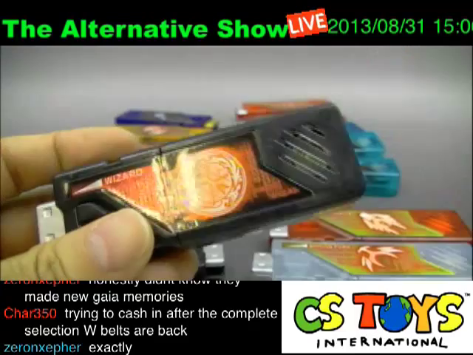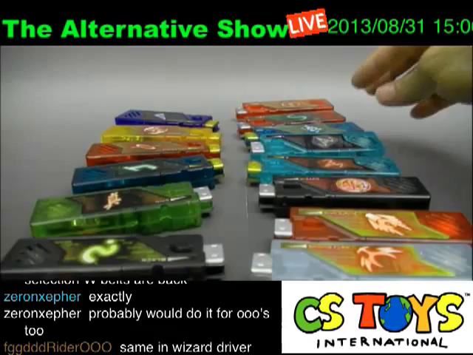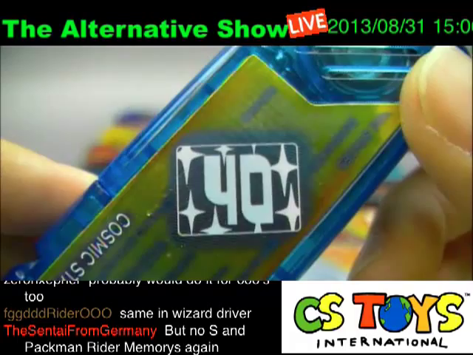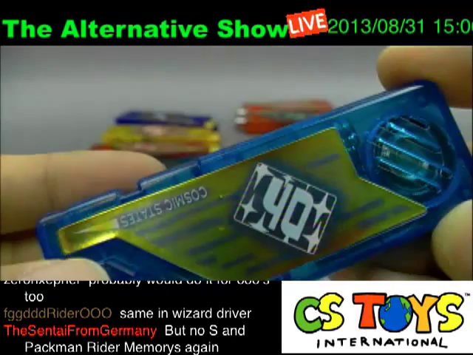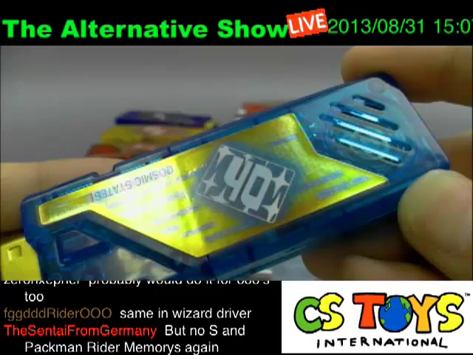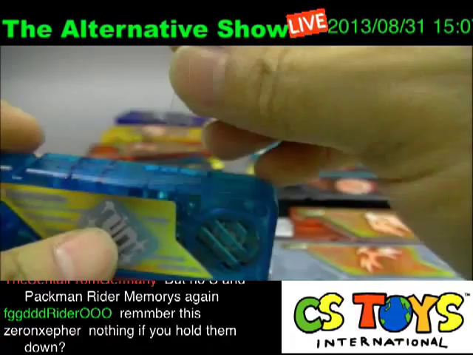Okay, let's move on. Next will be the Cosmic Stars Memory. Oh, upside down. Here we go. It says Cosmic Stars, and the design. It's the last switch, the 40th switch. Let's hear the sound. Nice, actually, I like the color. Nice, clear blue. Here we go. Cosmic Stars. Nice sound. 4 different sounds are inside. I like that. That was the Cosmic one.